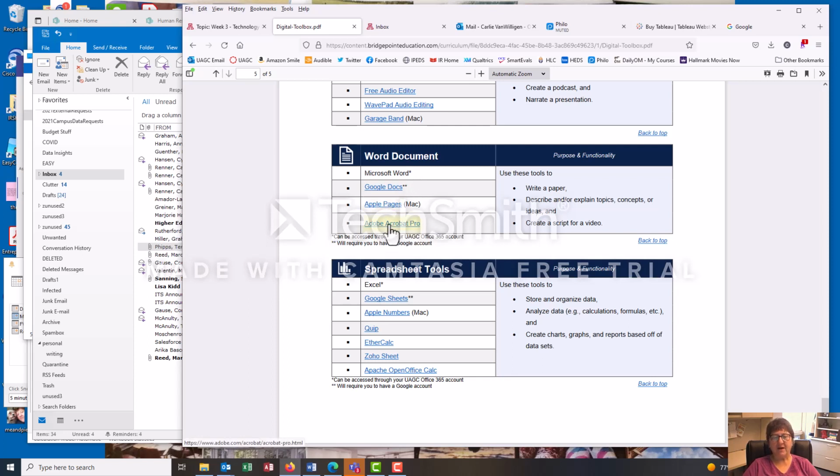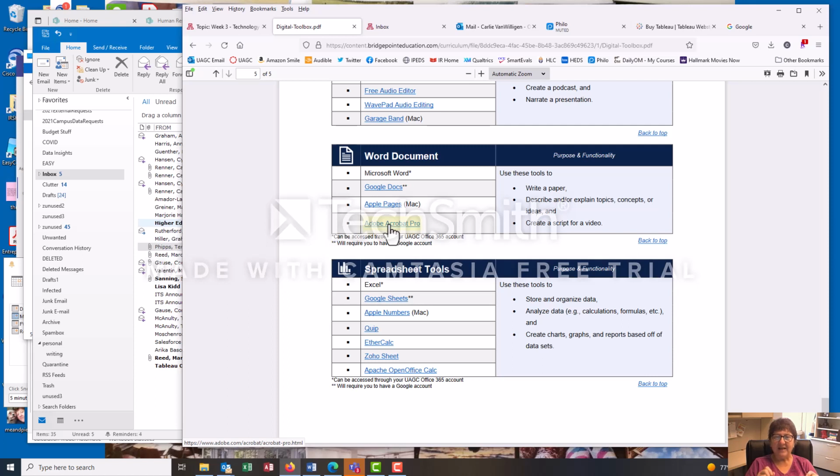And I'll start here at the bottom. Please do not use Adobe Acrobat Pro as a word processor. It's an incredibly useful program, but not for word processing. It is difficult to set up pages correctly. It's difficult to get the right font and the right size. It's difficult to edit. There's just all kinds of issues with using Adobe Acrobat Pro.